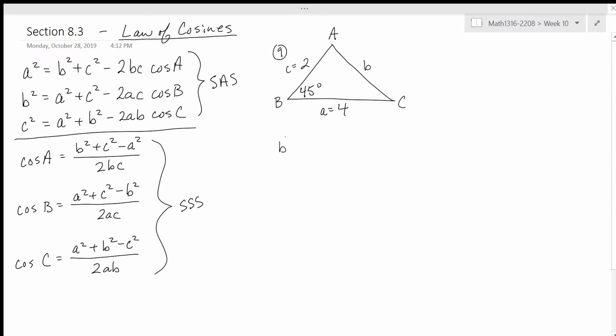So let's do plug and play. That's going to be a squared plus c squared minus 2 times a times c times cosine of 45. Everybody see what happened? I took the formula and I just did plug and play. I plugged in the numbers everywhere they went for A, C, and big B. And then it's time to push the buttons. And you can actually put all of this in your calculator all at one time and hit equals. It is possible with your scientific or graphing calculator to do that calculation all at one time. Hey, but what mode do you need to be in? Got to be in degree mode.